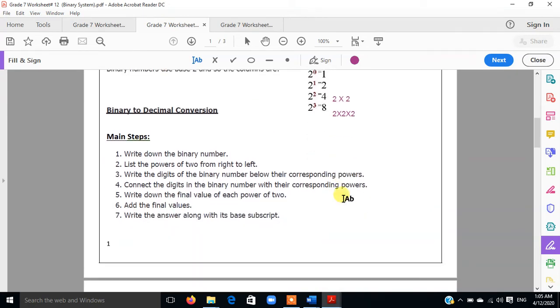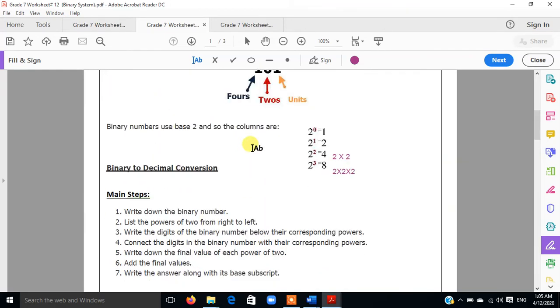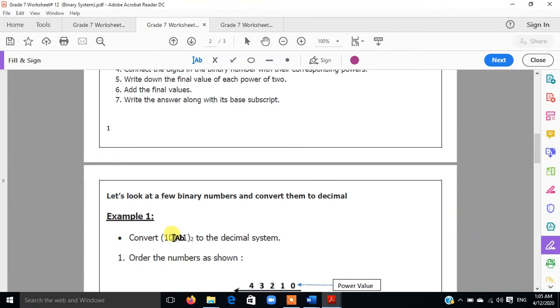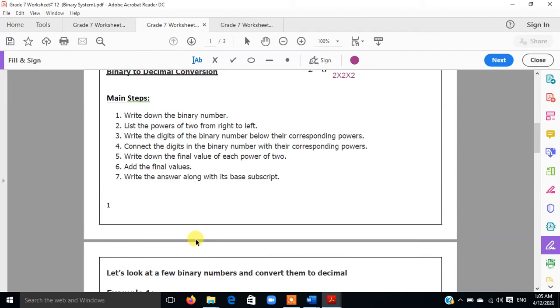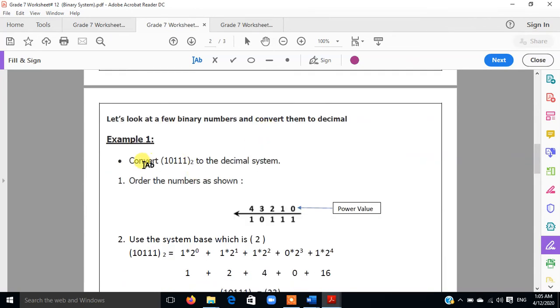So here you are going to see the steps, how I'm going to convert the binary to the decimal. Sometimes I will give you a number like this, and I will ask you to find its value, so I'm going to convert it into the number system we are using. You need to list the powers from right to left, starting from 0. You need to add the values. Also, the base here will be 2. The question for me will be like this.